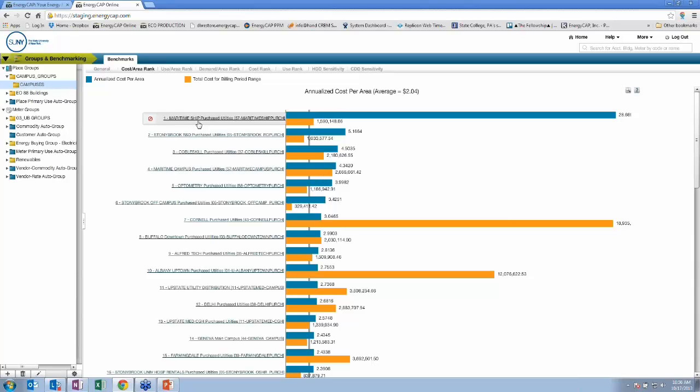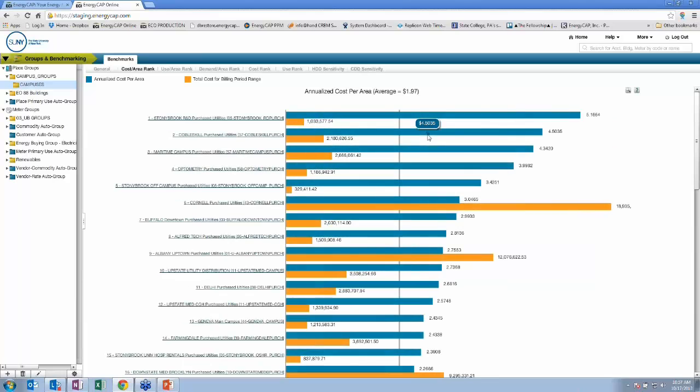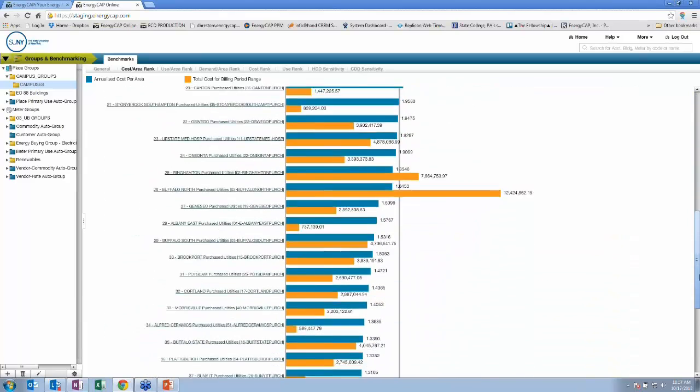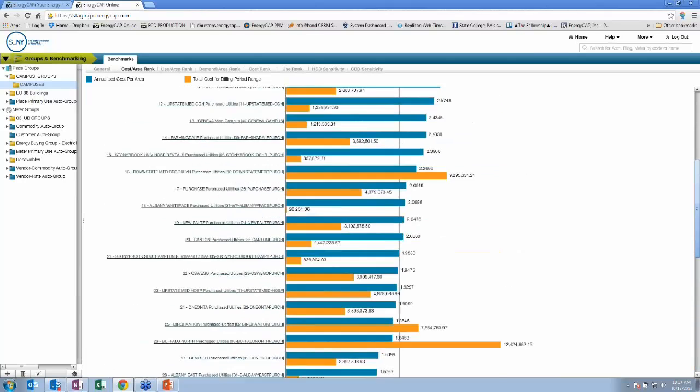Now, one thing that we can see here is this is the ship. Now, a ship isn't technically a building, and it really isn't even that similar to campuses, so that probably shouldn't even be included in the group at all. So we're definitely going to exclude that. Okay, now once we do that, you can see that the rest of those campuses, you can start to see much more variability among them.